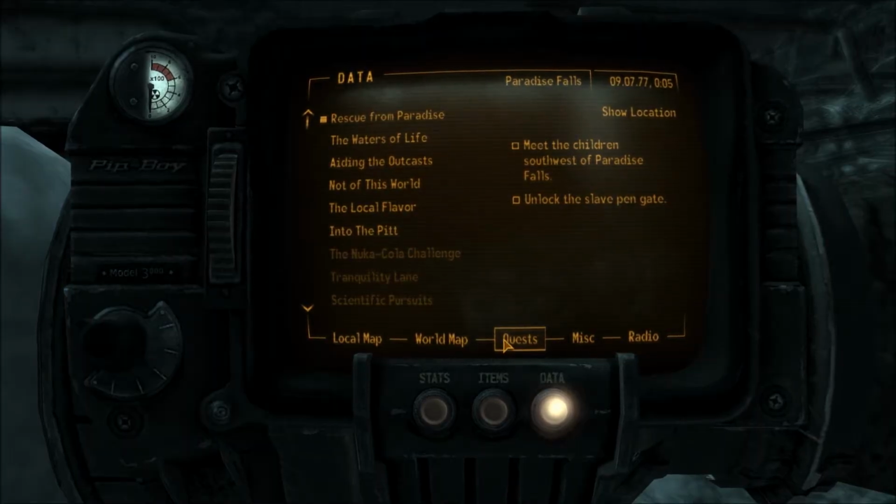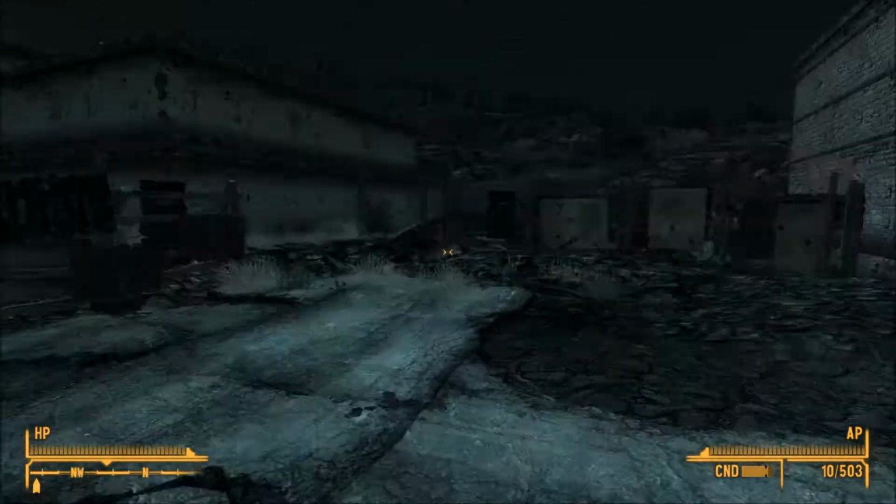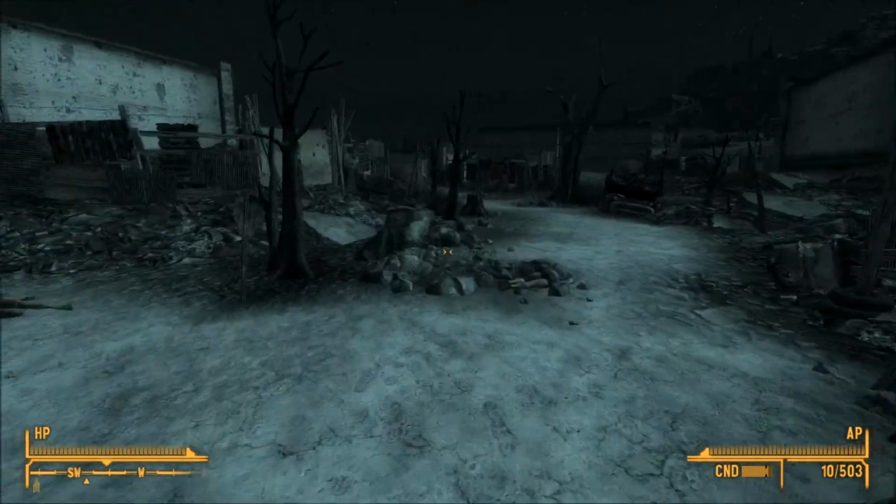Meet the children southwest of Paradise Falls. It also says to unlock the slave pen gate, but I already did that. I used the key that I got off of Eulogy's corpse.